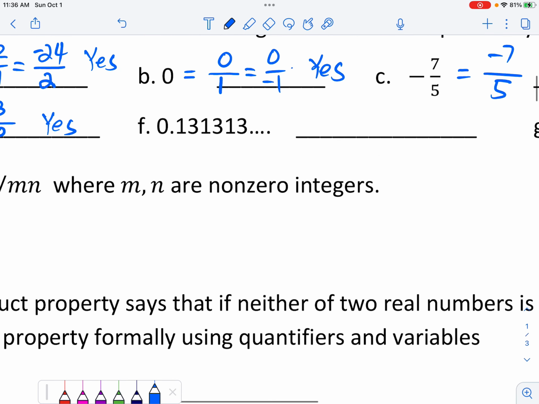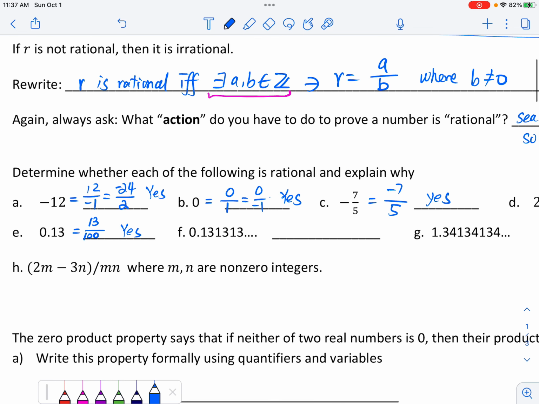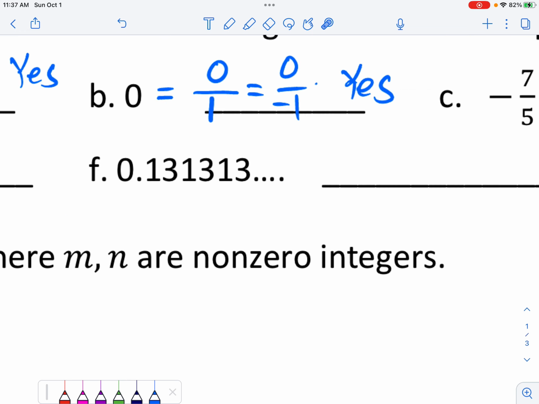What about the repeating digits? Many of you already know from your prior knowledge that a repeating pattern is a rational number. Now, you cannot just say that here. To prove that it is, you actually have to find two integers, right, so that the ratio is this number. And I can actually find it, and you can check: 13 over 99. If you use your calculator, you will see that this is it. Now the question is, how do you find it?